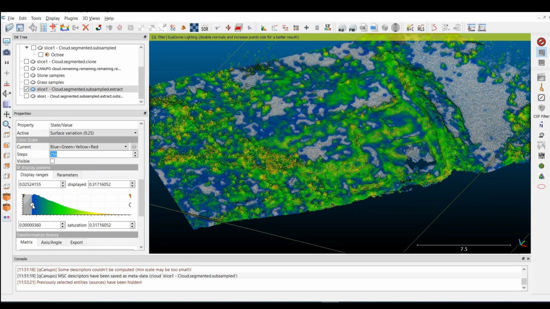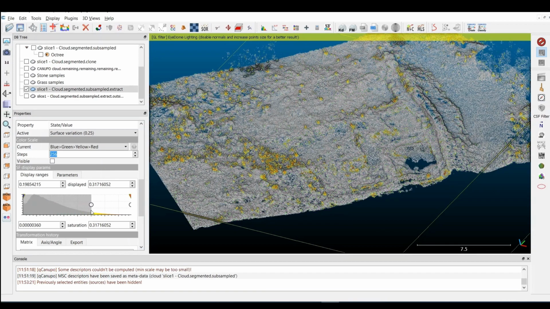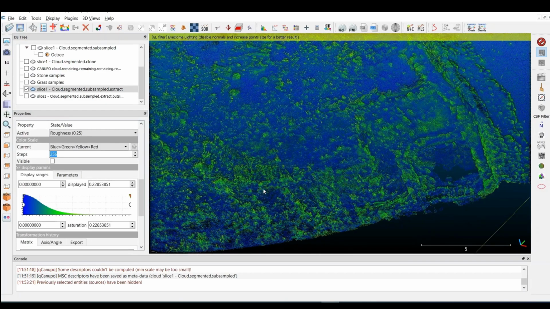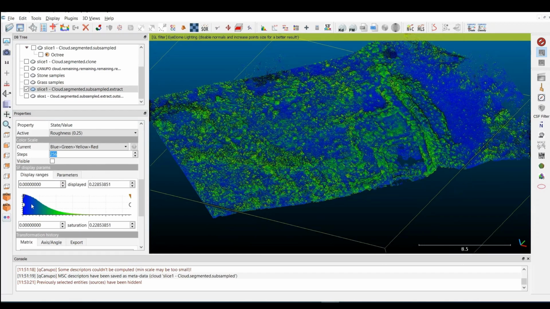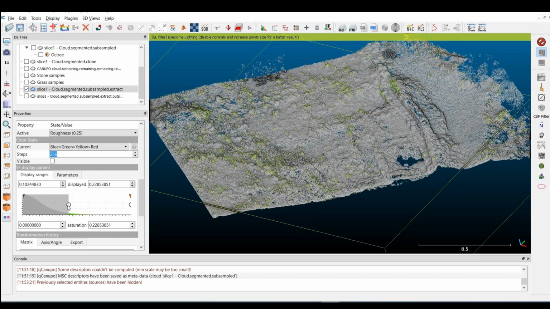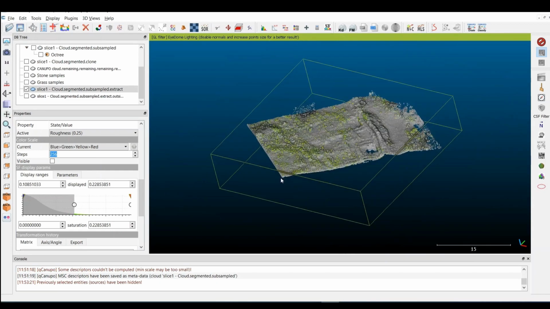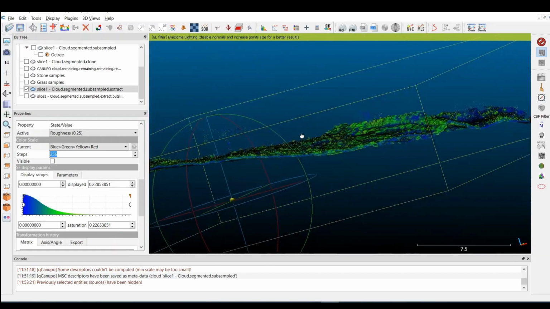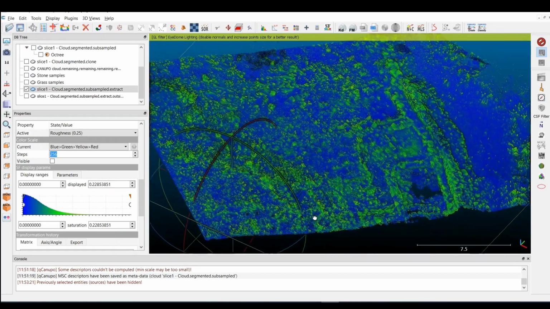There's surface variation, which might work for removing some of the grass there. Or roughness might also work again at that smaller radius. So it's all a matter of preference and what your computer can handle and how far you want to go with this.